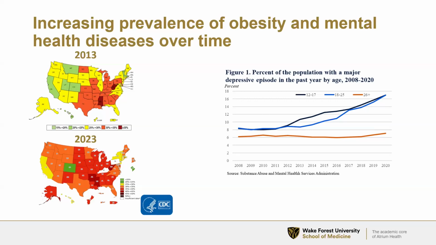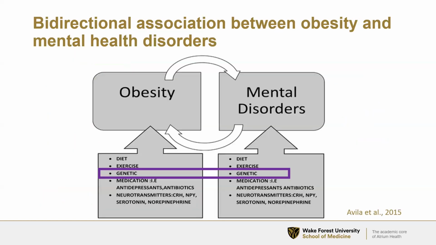The slide on the left or right is periods of first major depressive episodes over time, and it's split by age group. So the 2 in blue are for under age 26. And you can see starting in about 2012, that's starting to really skyrocket, and it's gotten worse during COVID and after COVID. So really important diseases that are getting worse over time.